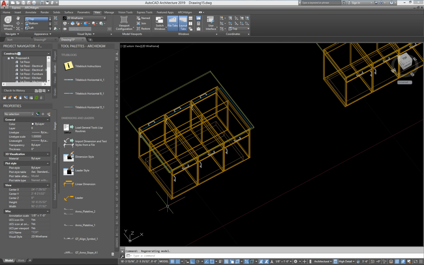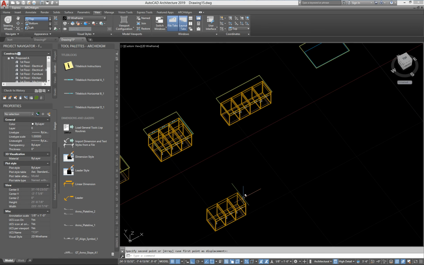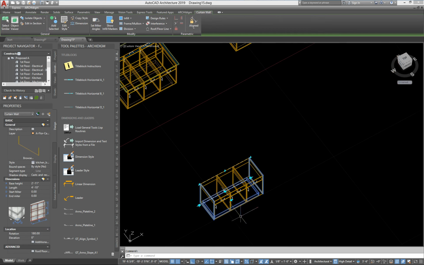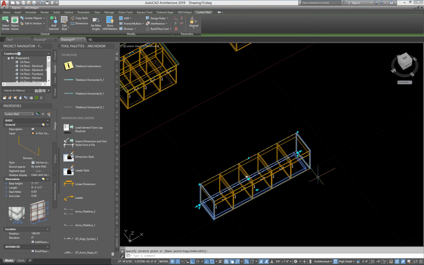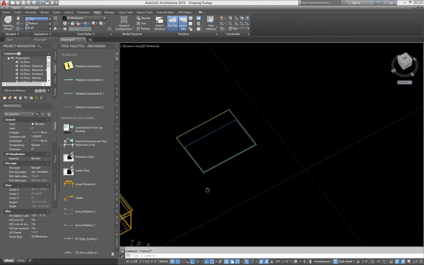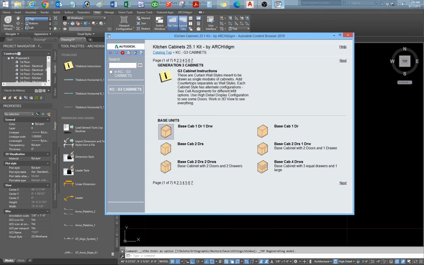So if you were to copy something like this out now that you've made it, you got to pick the bottom now here, and you need a row of doors and drawers. I mean, it's so fast, right? The G3s were meant to emulate how a cabinet shop actually deals with those doors and drawers.